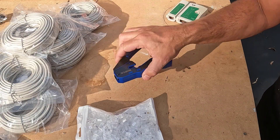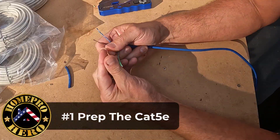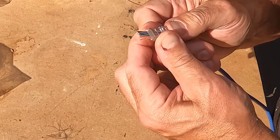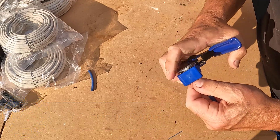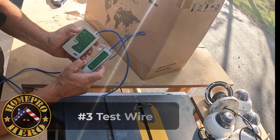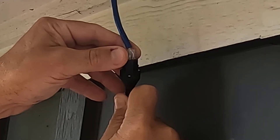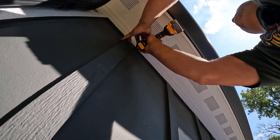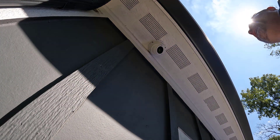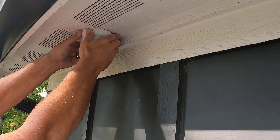I'll show you how I made these connections. You need the connectors, you need the crimping tool, and then you need a tester to check continuity. I'll put links in my description to all these products. There are three steps: prep the wire, slide all the wires in so they come out the other end, and then the same tool crimps and cuts the ends for you. You want the wires to go 1 through 8 in order. Perfect every time. All you do is plug in the Ethernet cable. These connections will never get wet up inside, and they haven't in five years. When you see the green light, you've got power. We'll mount the camera and adjust the aim later.